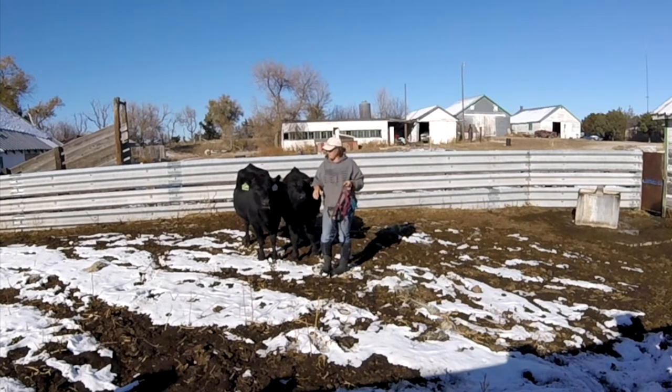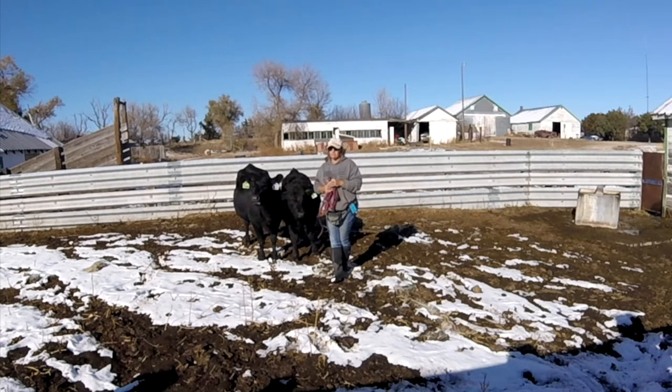Give it a lesser push there, speed her up. So I'm clicking with my tongue to show her, she doesn't know what it means yet, that food is coming. So whatever she is doing when she hears the click, she will eventually associate with good things, you know, food. And it's clicker training, which works amazingly well with cattle. Makes halter breaking much easier.